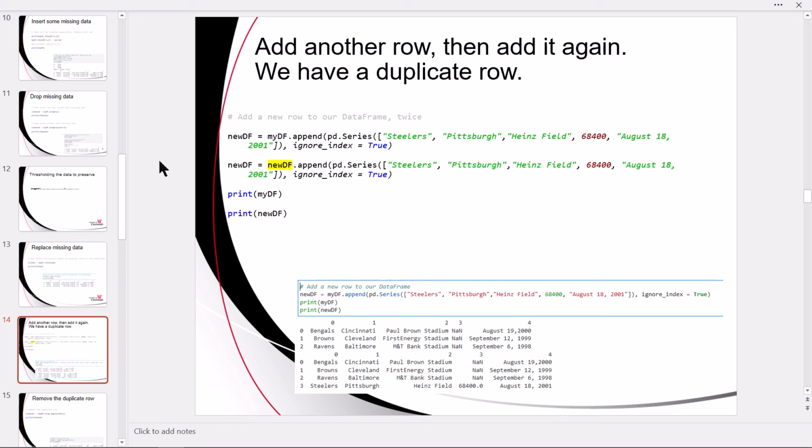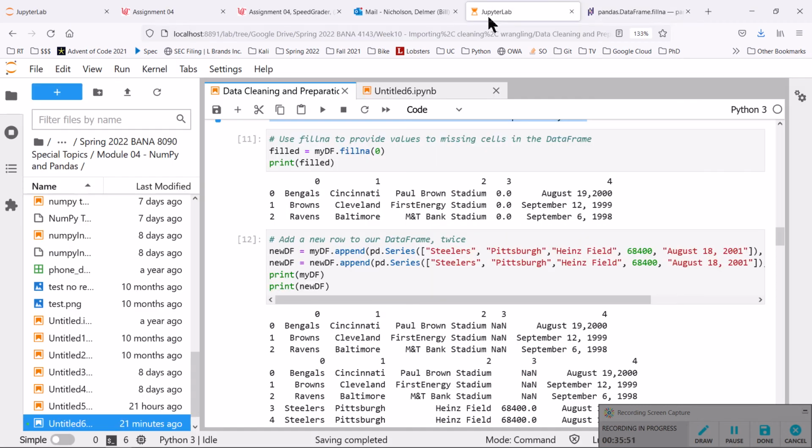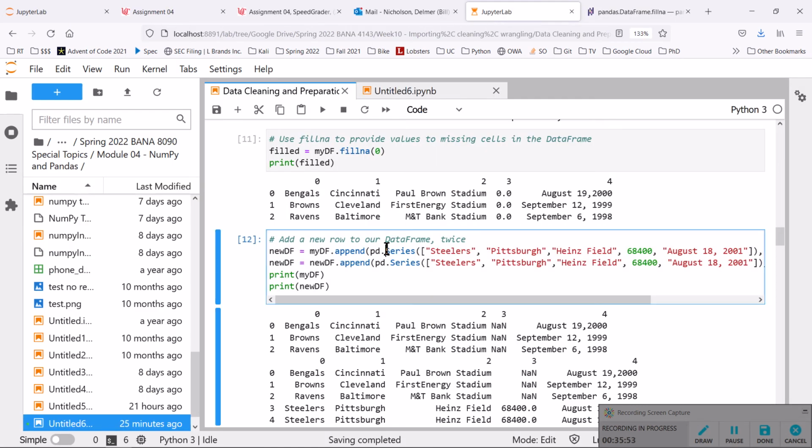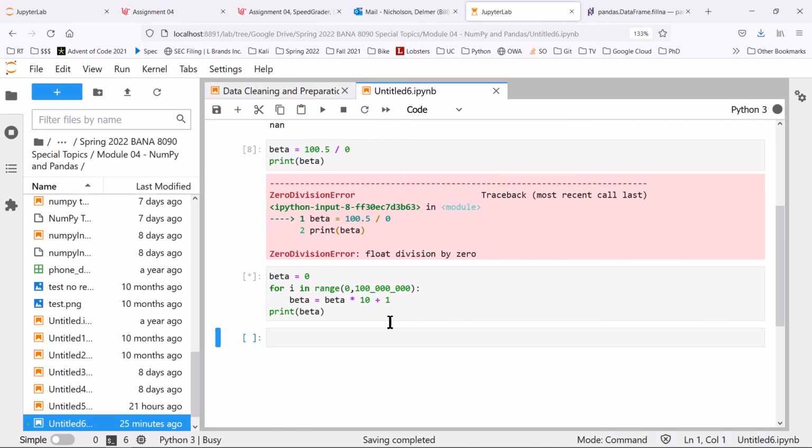You may have gotten some data that's dirty and you've got duplicate rows. And I have that in our notebook. Let's see how our loop is going. Our loop is still running. Are we ever going to get to 100 million? That makes me very nervous, but it is what it is.